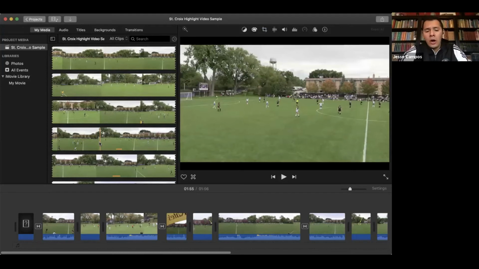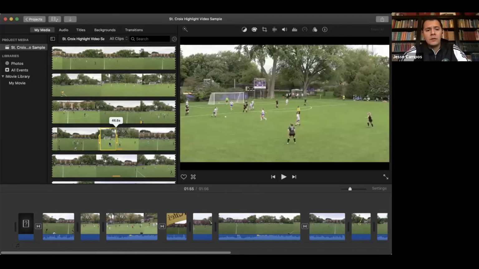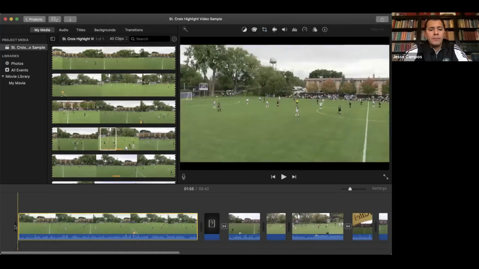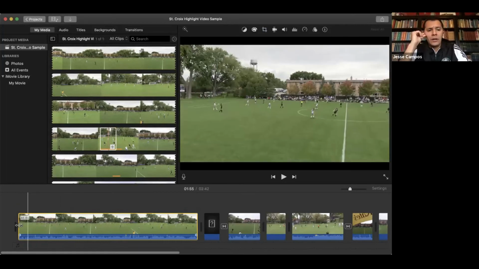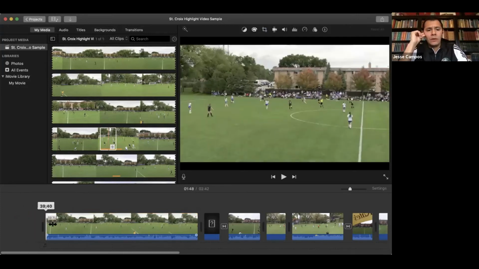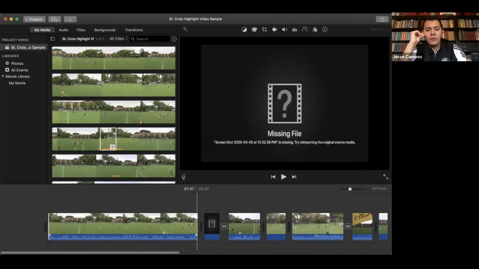You hold down R, click your pad, and then you can drag a little window. Okay, so that's 46 seconds of film right there. All right, I'm going to drag that. Let's just drag it over here to the very bottom. Okay, so this is the clip we're working with. I can shorten it. Let's say I'd rather it start over here. That's okay. Just drag it, shorten it. Okay. I can also shorten the end of it.